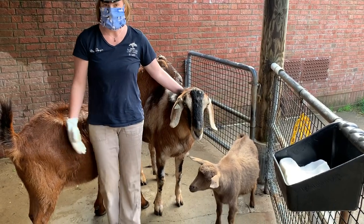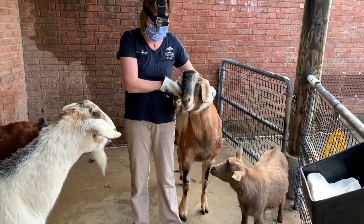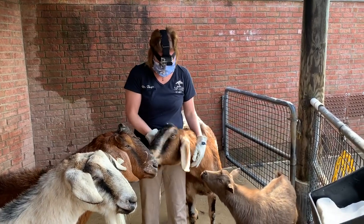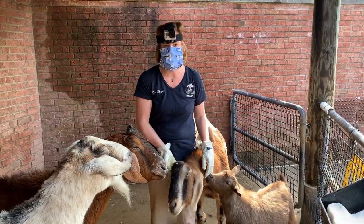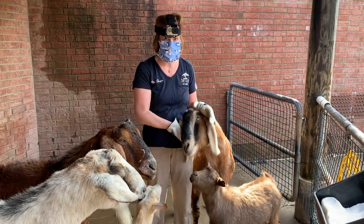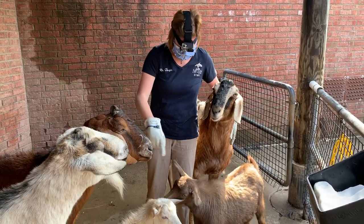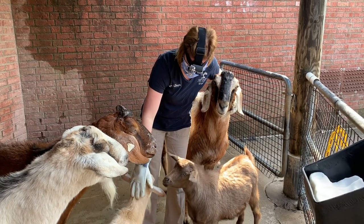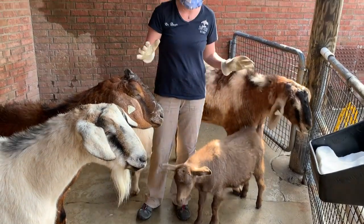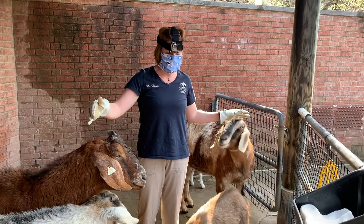Today I wanted to show you our goat herd. They're down here in Kids Kingdom where they're part of the petting yard, and they're self-petting right now. We have two different types of goat species here at Pittsburgh. We have these taller goats, which are all castrated males — they are Nubian crosses, they're much taller — and then these two little ones here. This is Bowie and this is Mercury; they're pygmy goats.